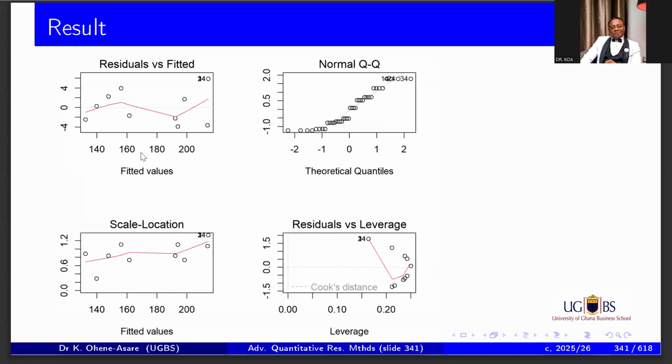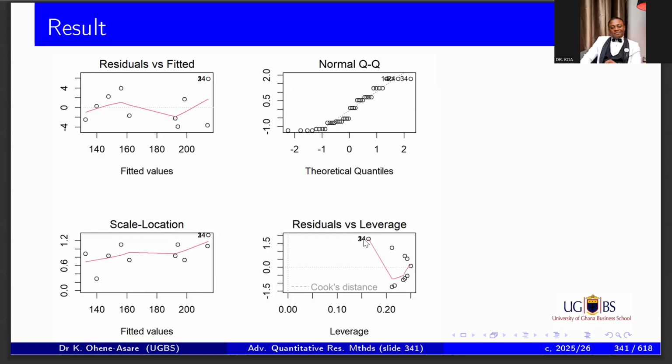So this is a plot of the residuals you get. The actual normality is the dotted line, and our own data is the one around the dotted line. Observation number 24 seems to be far away. It's been flagged as a potential problem child. Observation 24 is still here. Observation 34 is also flagged. In the scale-location plot, observation 24 is flagged again. In the residuals versus leverage plot, which measures the Cook's distance, observation 24 has been flagged again.